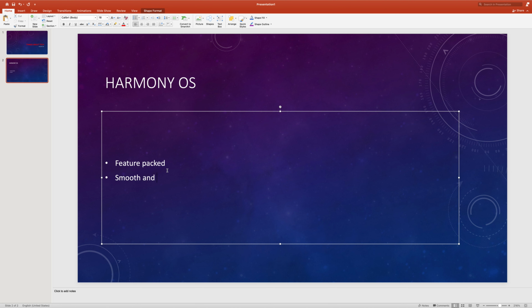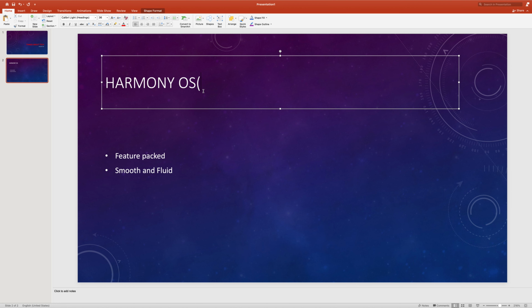Smooth and fluid, and it's also very fast. That's probably under smooth. So these are two things about Harmony OS. Currently, this is Huawei's operating system. You can also add a bracket here, Huawei, and we can add a space here as well.